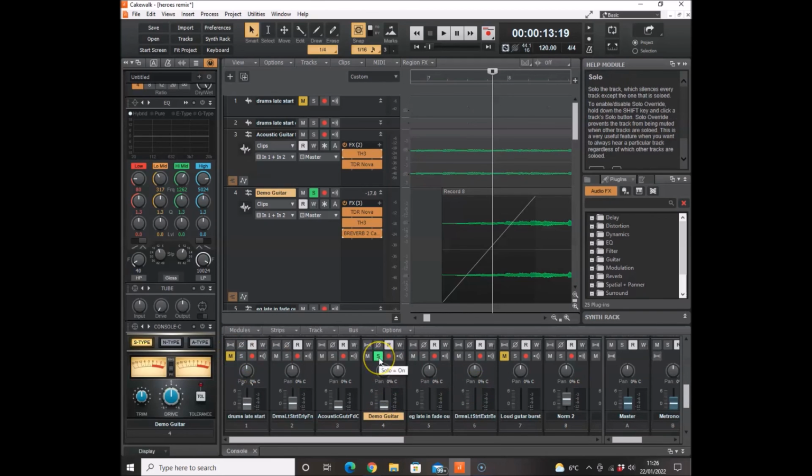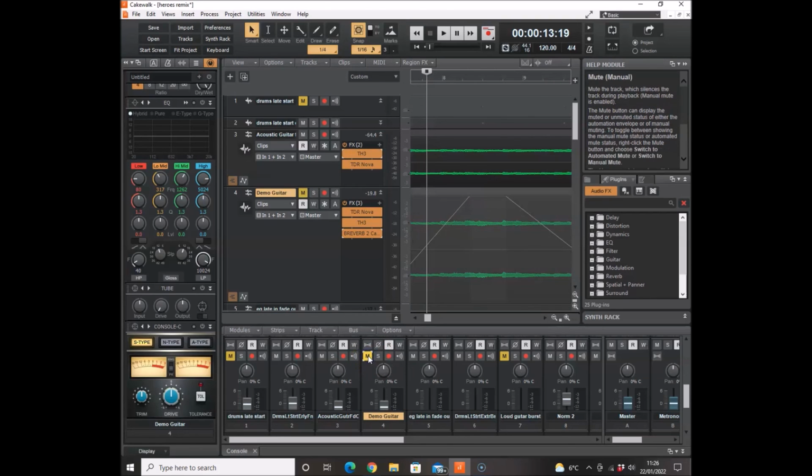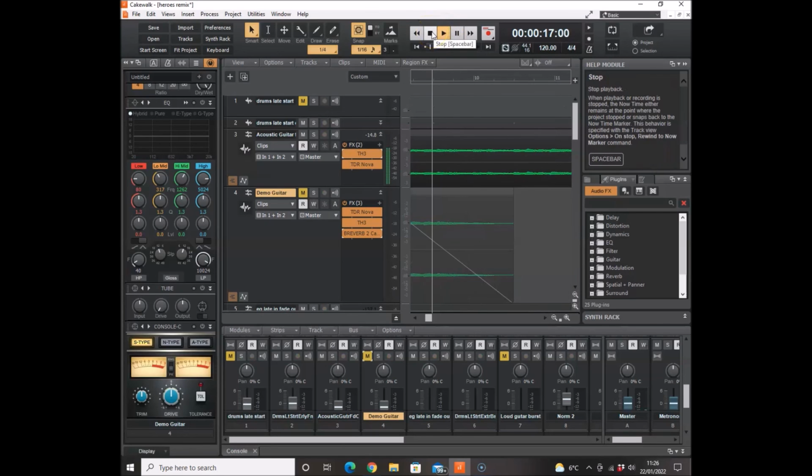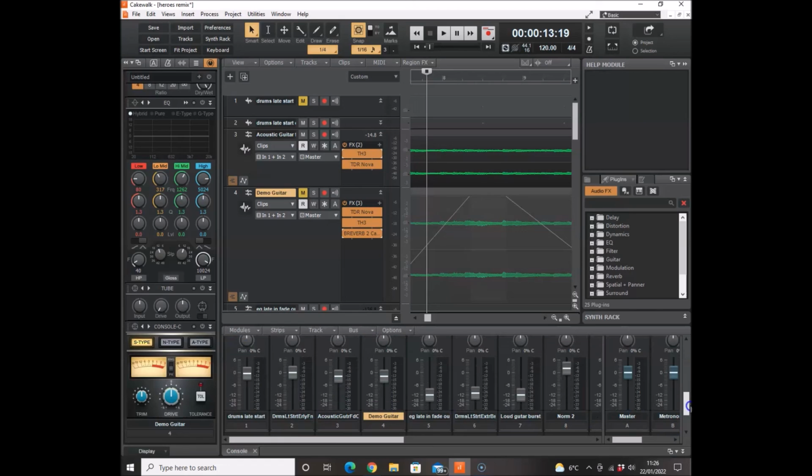So at the moment we've got a solo track, so if I play, we've still got that track soloing. Okay, if I take that off solo and mute it because I don't really want that track on anything, then I play, I get more or less the whole of all the tracks playing that are unmuted. Okay, so if I come across any tracks which are too loud or too quiet, then I can adjust the levels on here until I'm happy with them.